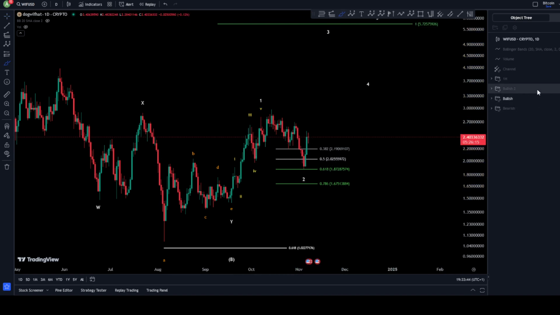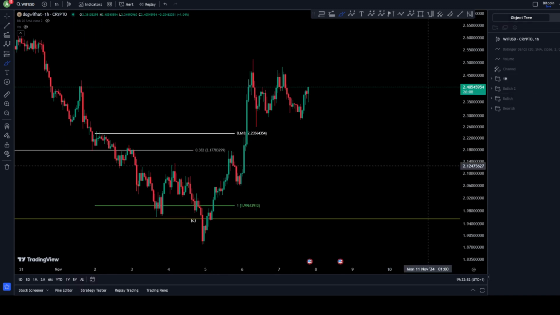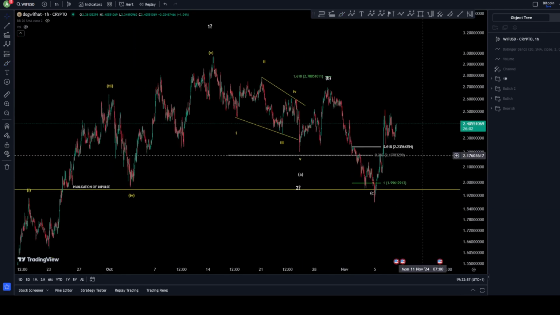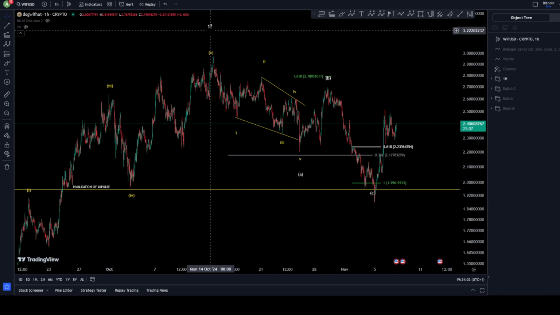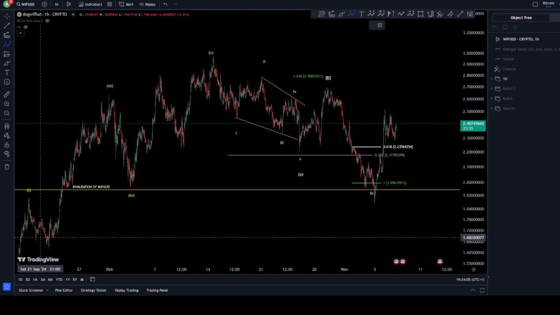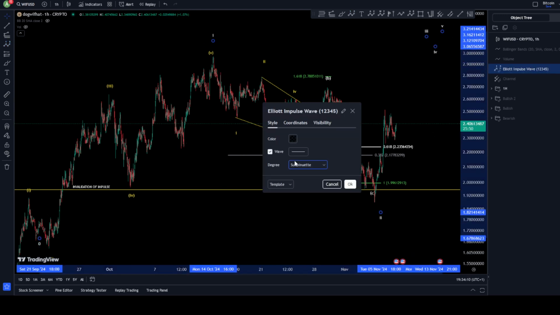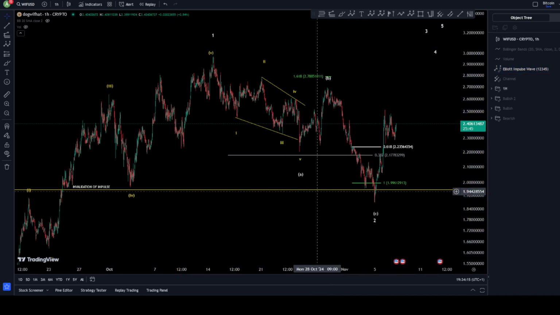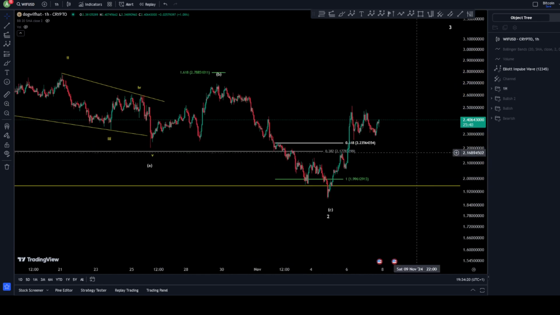So let's take a closer look on the 1 hour chart here to have much better information. By moving inside the 1 hour chart here, we are looking at our finished wave 2 here, which was a question mark. Now it is definitely our wave 2. Therefore, I'm gonna label this now. Let's put a 1, 2, and then 3, 4, 5, of course. Here we go. So we have finished a perfect ABC for a wave 2, and after this, now we are looking for an impulse toward the upside.